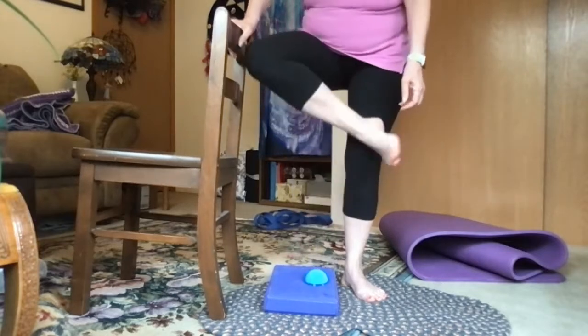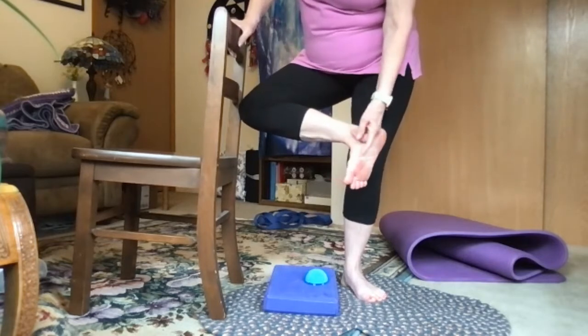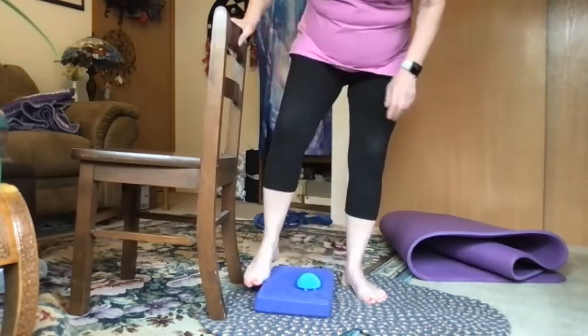Okay, the last point is you move the ball up, sort of on the inside edge of your foot to just be below the big toe mound. And then press there.